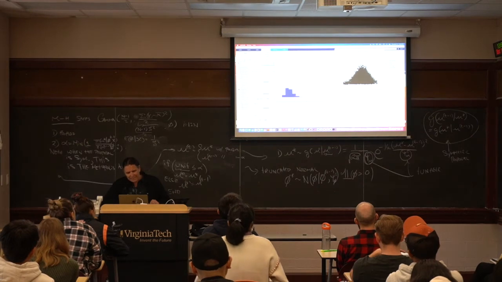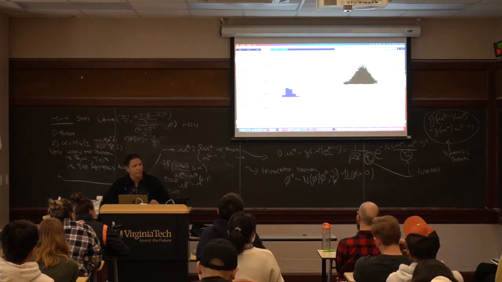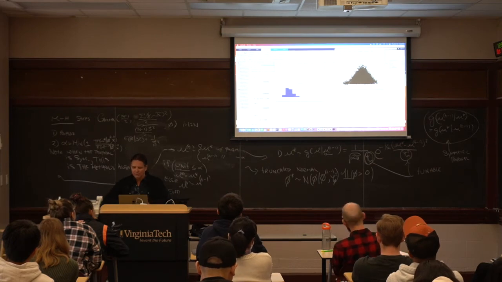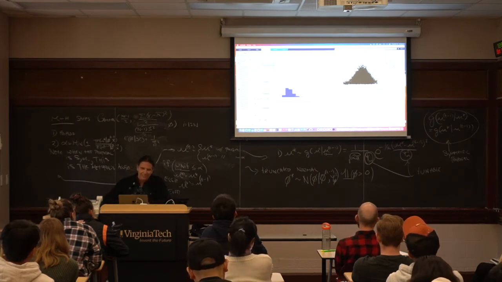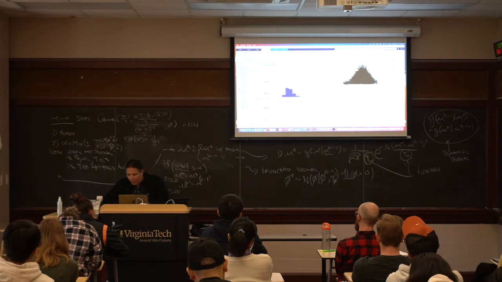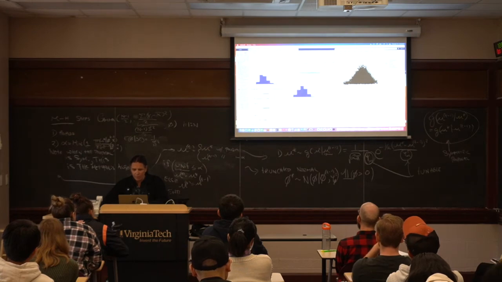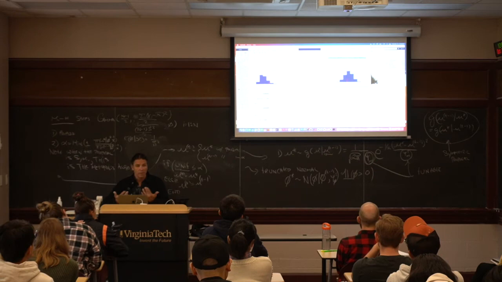You kind of see like it's a little bit blobby over here. I need to run it longer to smooth that out. So once it got into this little tail region, it had a hard time kind of moving around in here. So I probably need to run it longer. Here are my two marginal distributions, and now the red thing's in the middle, kind of in the middle, not exactly in the middle.